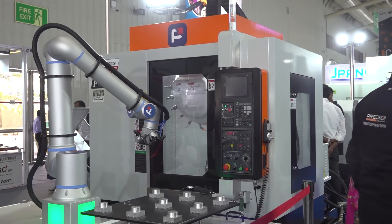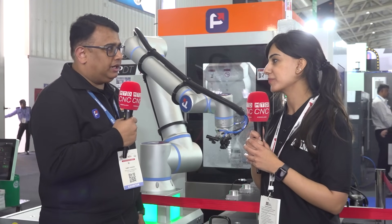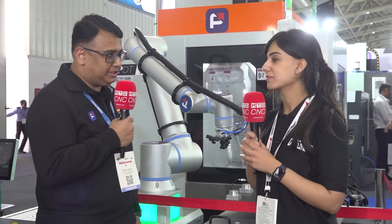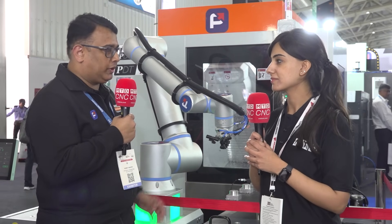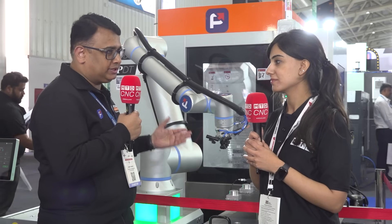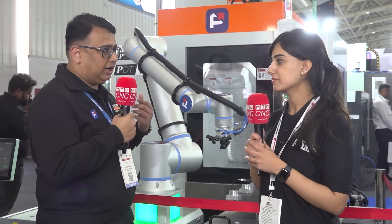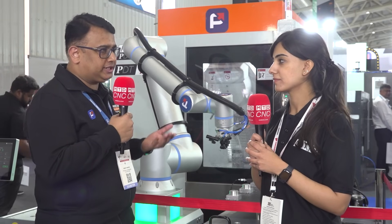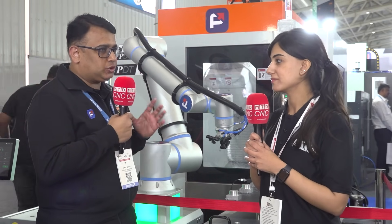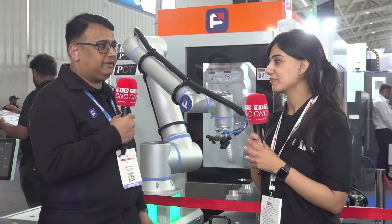What are the technologies that you will be showcasing and what are the extra features we will be getting to see? Basically, the Simtex — we will be showcasing the multi-axis machines. Automation with the Cobot — you can see Cobot automations with the high-speed drill-tap center, which we have been showcasing. We are also showcasing our standard 3-axis machine with the 5-axis add-on feature. We are also showcasing our turning center, which is a new entry in manufacturing, where we are showcasing the hard part turning. That is the new thing which we are showcasing here.